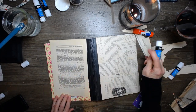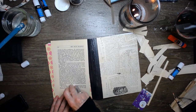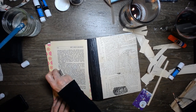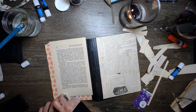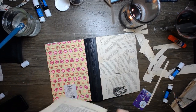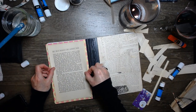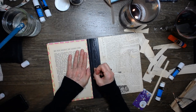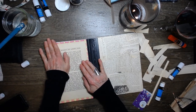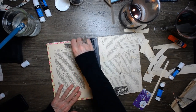I really hate this kind of stuff because it's not. This is my favorite texture of glue. A lot of people online go, oh, I wouldn't use... well, I actually haven't heard anybody say they wouldn't use Jot, but I don't see them using it like I do. Maybe they're embarrassed. Maybe they think they have to use the good stuff. I don't know. I don't care. Not my problem. I use Jot and I'm proud of it.